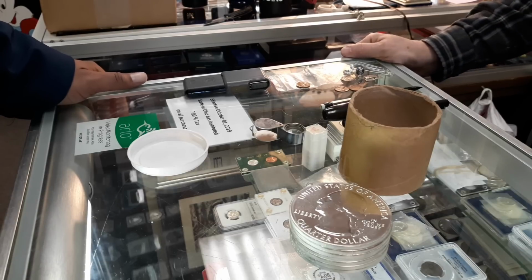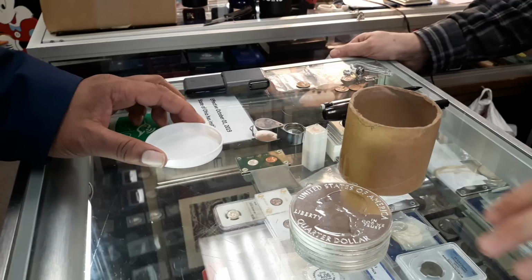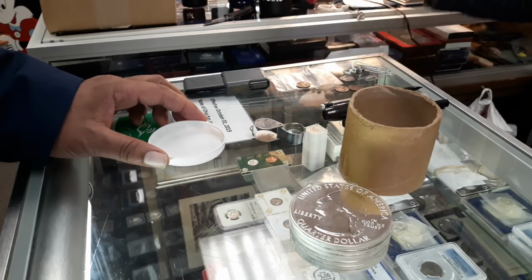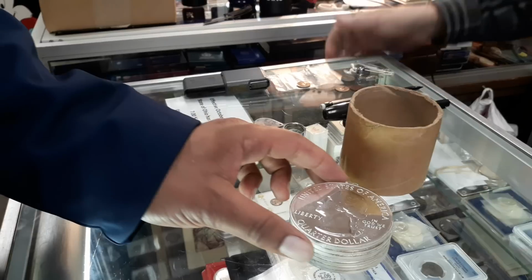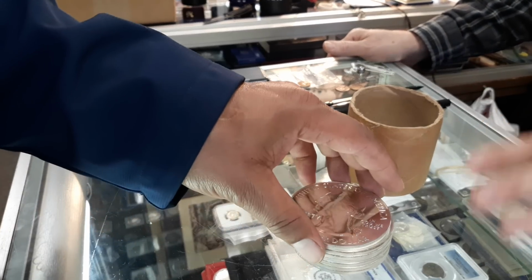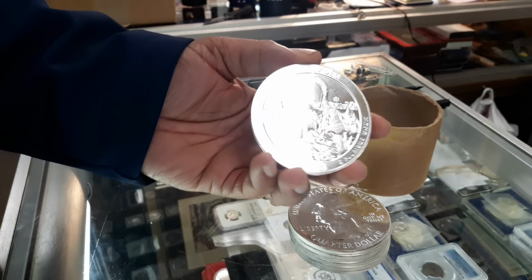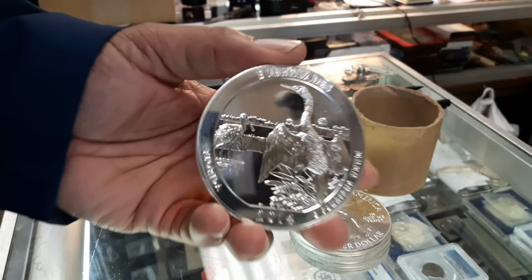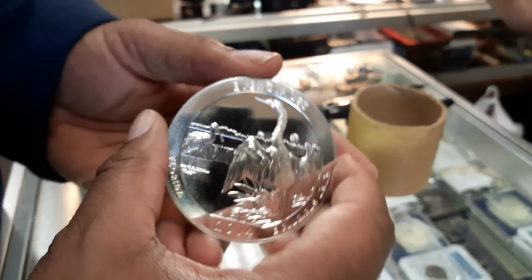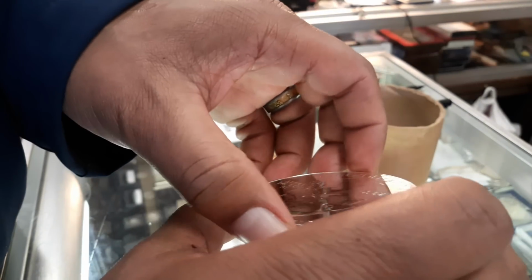On the normal ones, depending on where silver was, the mint prices these based on, again, spot price and their formula. They do have a particular formula. You can go to the website of the mint, and they'll tell you exactly what their silver and gold formulas are. And then they sell them. But usually, from my experience, if you wait for these on the secondary market, chances are you can find them a little bit less than what the mint was originally asking, as long as silver remains flat. Now, if silver does go up, of course, they could certainly be higher. So after that, they kind of follow the bullion market versus the U.S. Mint original price.